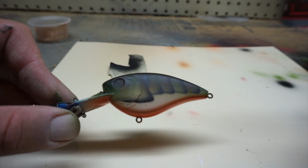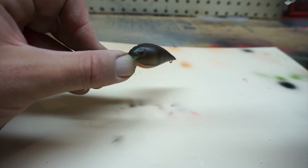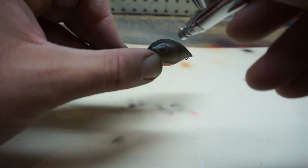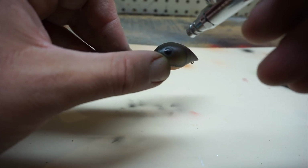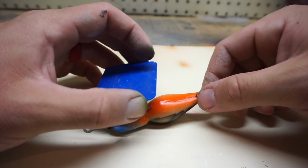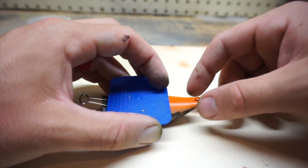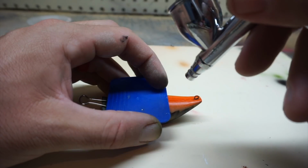And let's go ahead and repeat on the other side, and we'll repeat it on the Wiggle Wart bait. Now, since the Wiggle Wart blank doesn't come with eye sockets, we're also gonna shoot a little bit of black right there on the eyeball. It doesn't need to be anything exact or perfect. There you have it. Now, you don't have to do this. A lot of people like to do it, just add a little bit more of a craw pattern, craw texture to the bottom, but we're just gonna make some lines that kind of connect on the bottom.